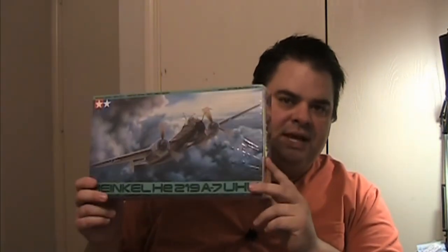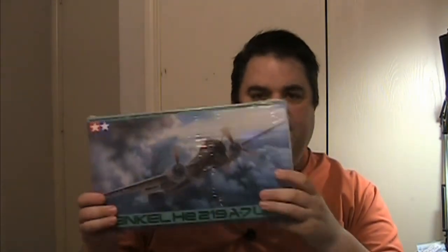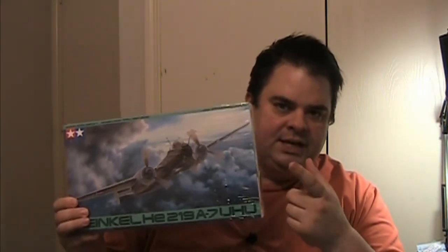So there's that. Now this was a steal. Now I've done a review of this kit. So this is the second one I bought. And I'm not sure what I'm going to do with this kit yet. But I couldn't pass it up because this is a $50 kit. It's a 1/48 scale Tamiya Heinkel 219 Uhu. And still new in the plastic. Guys, I paid $16 for this. $16, if you can believe that. And a guy had 32 marked on it, and I said, you know what, I'm low on funds, would you go half? And he said, done, sold. So I gave him the $16. So $16 for that.